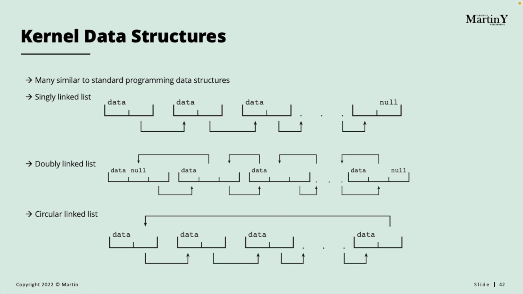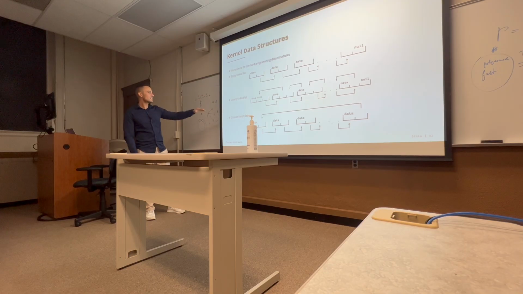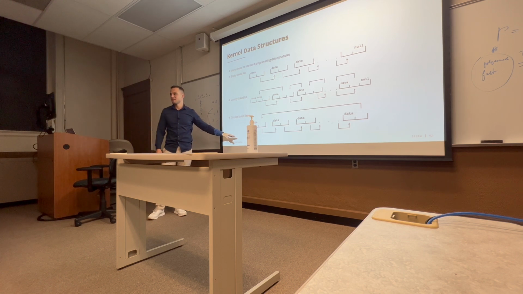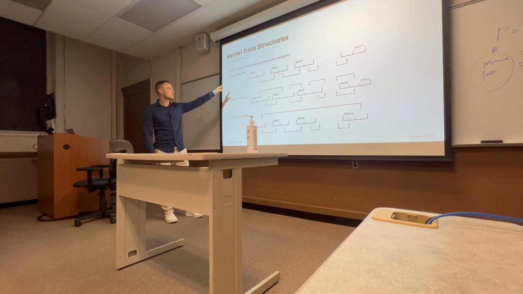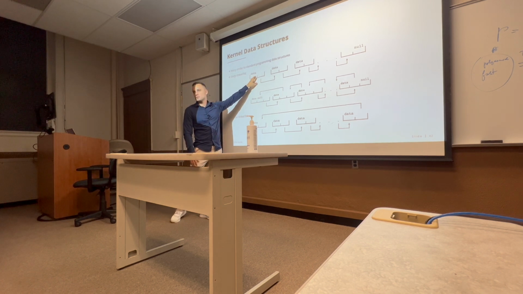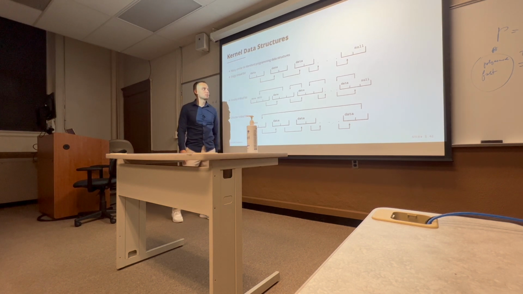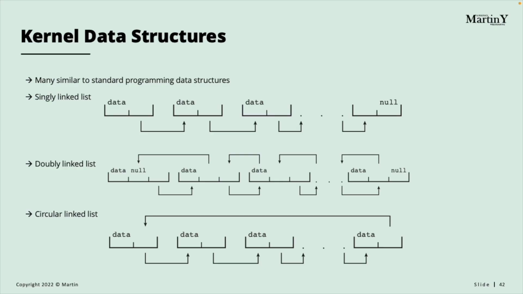Okay, so just briefly, a discussion about what are the different data types that are used in the operating systems, okay? So we have linked lists. Are you familiar with linked lists already, right? Of course, yeah. So you know what is a single linked list, double linked list, and circular linked list, right? A single one, you can imagine that you have a piece of data that points to the next one. A double linked list is where we point to the next data, but the next data is pointing back to us.